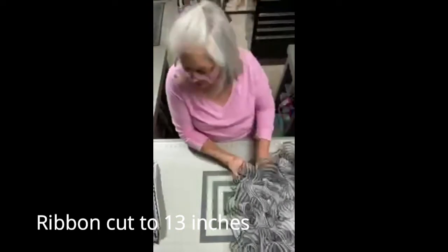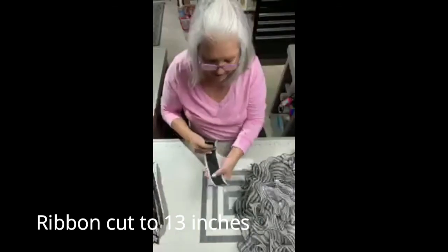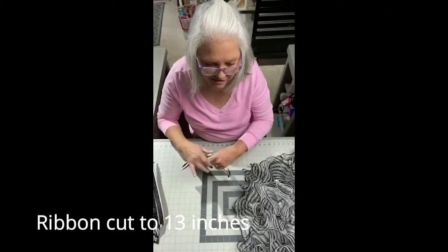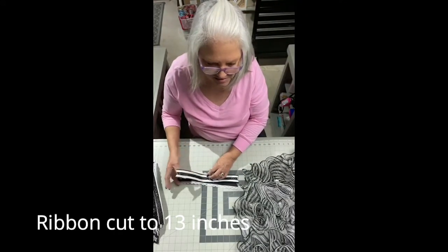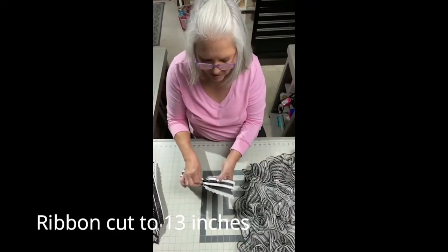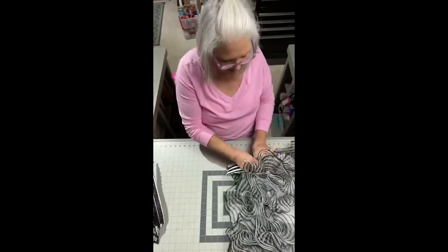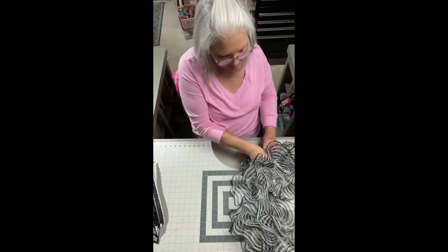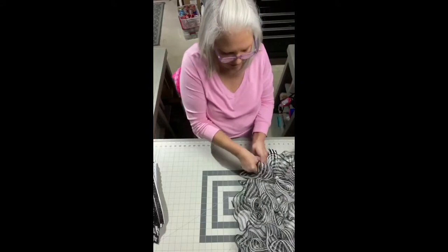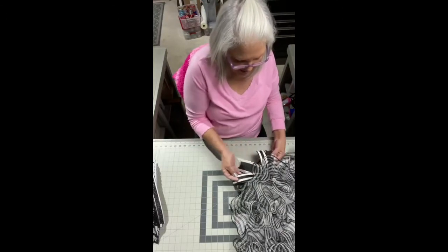So I paired the panty ribbon with the small 1.5 inch, fold them in half. I cut them to 13 inches. Ruffle it up the middle. Pull it down towards me. And then we're going to put them in. Twist our ties. Then I'm just pulling them out to the side a little bit.